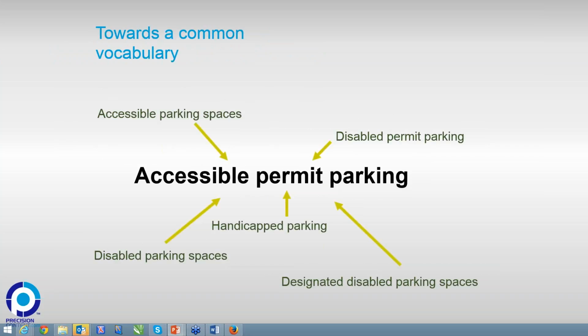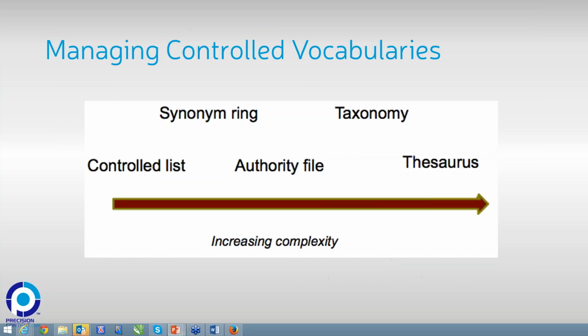So, there are many different ways to manage and control these controlled vocabularies, starting with, of course, controlled lists, and looking at increasing complexity through authority files, taxonomy, and eventually to the most complex of the controlled vocabulary schemes, the thesaurus, where we can relate similar terms and even antonyms to words within our controlled vocabularies, such that when similar terms are used, we can create associations and link content together by virtue of a thesaurus, and also use a thesaurus to not only link content, but to bring together content through full text search.